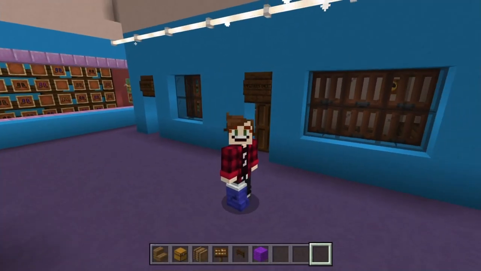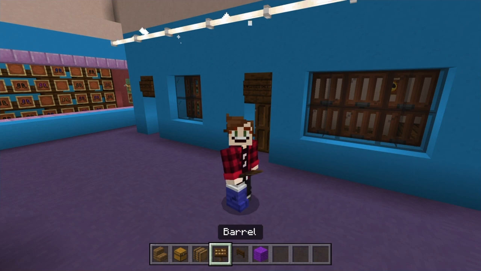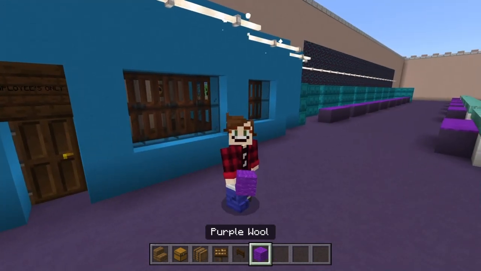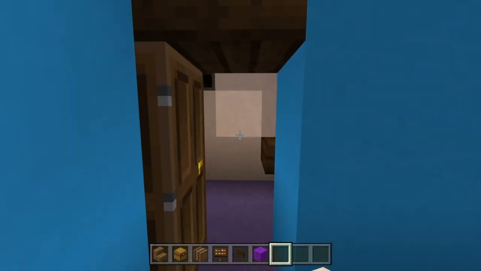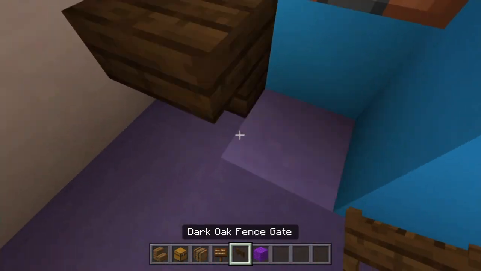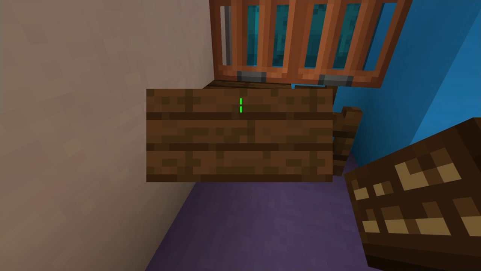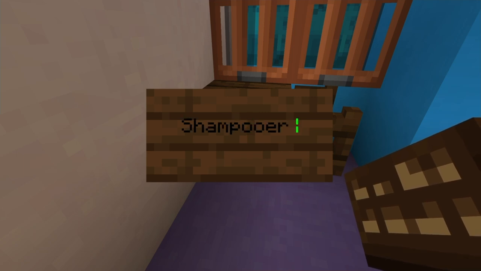So to finish these offices, let's take some spruce stairs, a chest, a barrel, a dark oak sign again, a dark oak fence gate, and some purple wool. Now we'll go into the far office on the right side. We'll go ahead and open this up. We'll place a dark oak fence gate just here, open, and then we'll write a sign on the upside down stair here that will say on the second row down, this is a bit of a childish word, shampooer and floor polish.